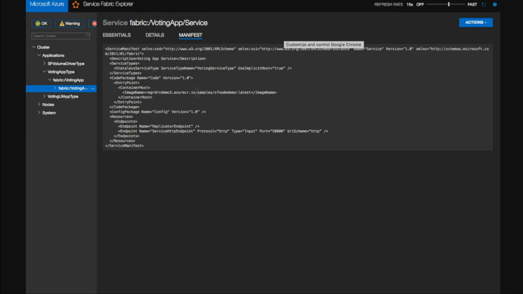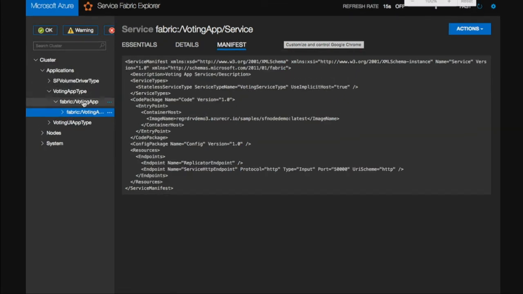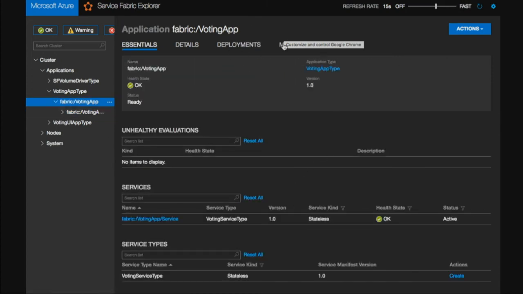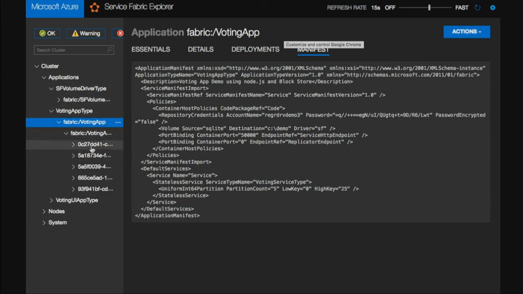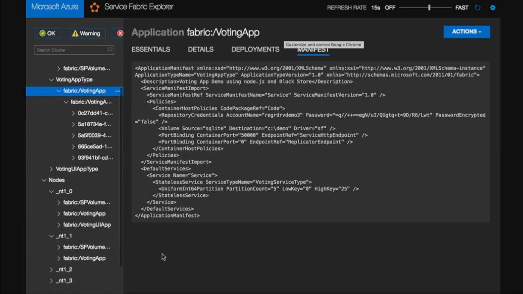The thing I wanted to show here is how easy my partitioning was. So I'm going to go to my application manifest. All I said here is that I have 5 instances, and I want 5 instances of my voting app. Each is running on a different node, so if I go into the node view, you'll see the voting app running on all the nodes. I'm saying my partition count is 5.